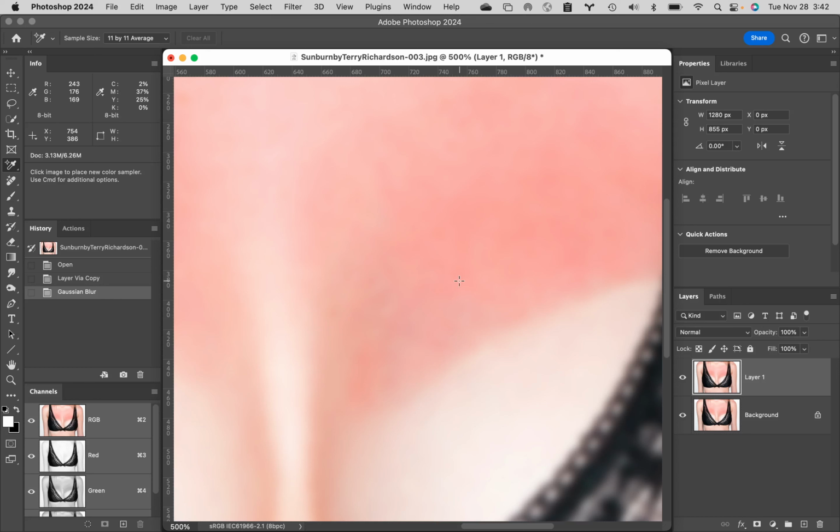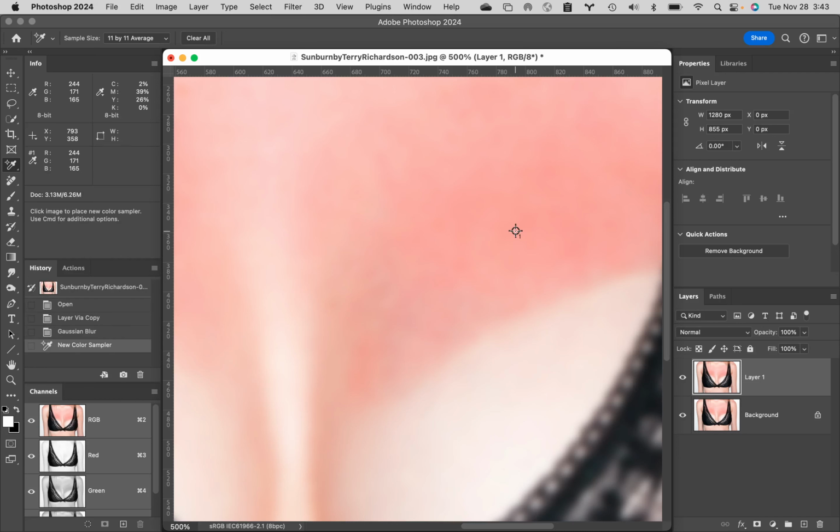So I am looking for an area pretty much in the top, it looks like right here, that is the most sunburned. The reddest of the reddest. Not an area in here where it's a little bit lighter, a little bit less, but really the worst, deepest red part. And I'm going to click and drop down a point. And you'll see I get a number 1 point that's sitting right over here that actually gives me the readout of that value.